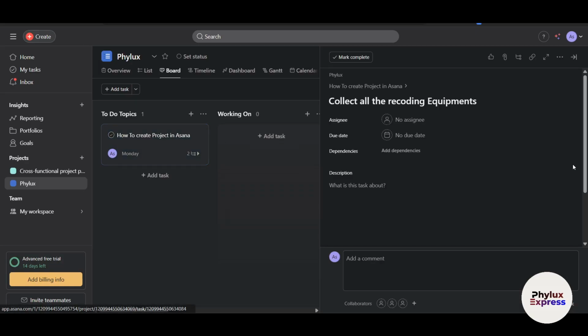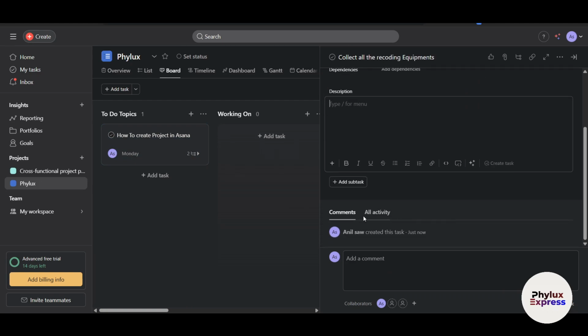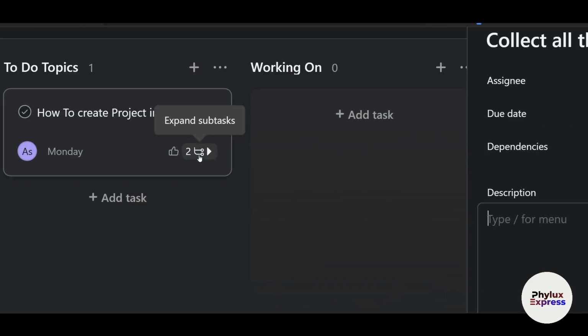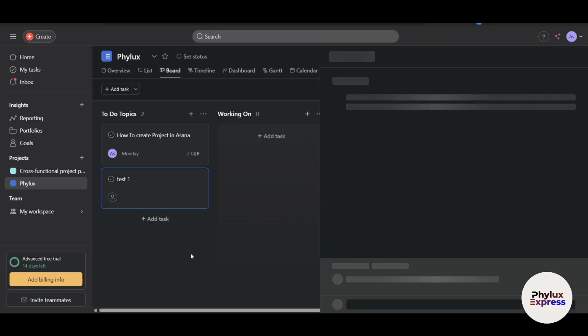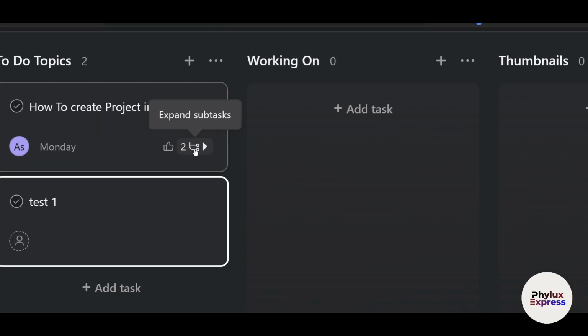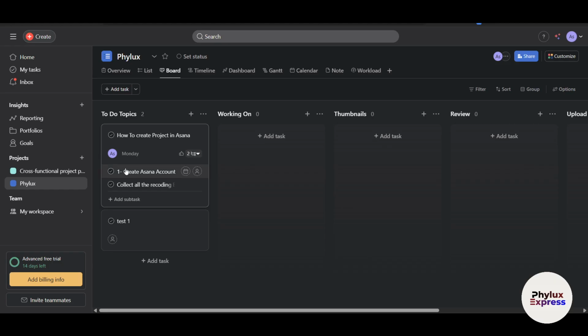Now if I want to expand, I will just click on it, and as you can see here, it got expanded. So I can put a new description and all this information. That is pretty easy. But did you see something? For example, let me create a new task here, test one. You can see there's no subtask added in this card, but there's a subtask added in this card. So you can see here there's an expanded subtask. I can click on view, and it will show me all the subtasks which are added inside a task. Pretty easy to view, right? And I can add a description.